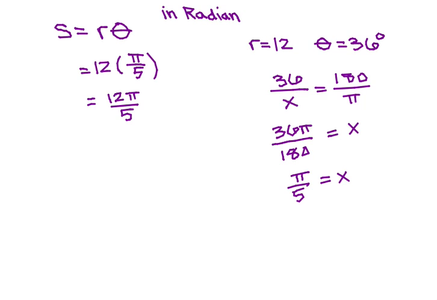Yep. Yes? You could have just done, correct me if I'm wrong, could you have just done 36 times pi over 180? 36 times pi over 180. Yes, you could. That's the exact same thing. Pi over 180. We'll get there. Yeah, so if you memorize the formula or whatever, go ahead and use it. But where that formula comes from, just so you're aware, is it's just the proportion. Degrees over radians, degrees over radians. Okay. Cool.